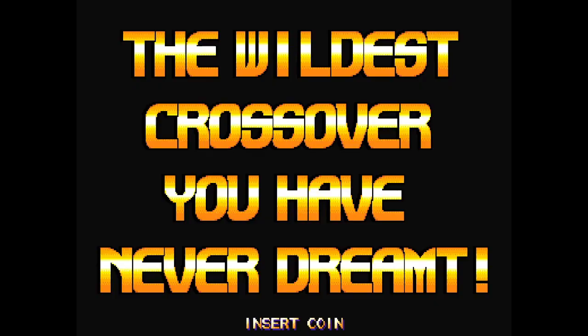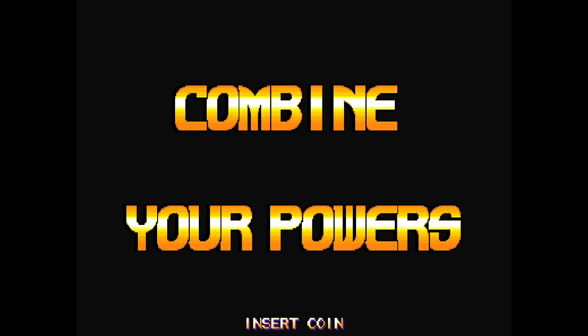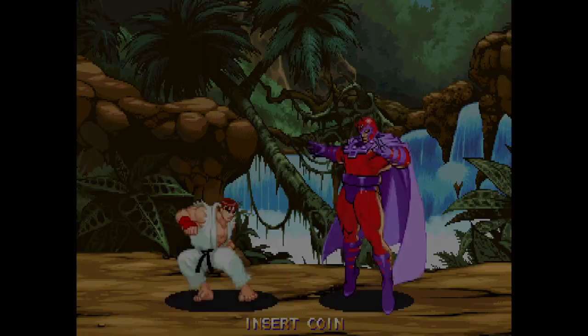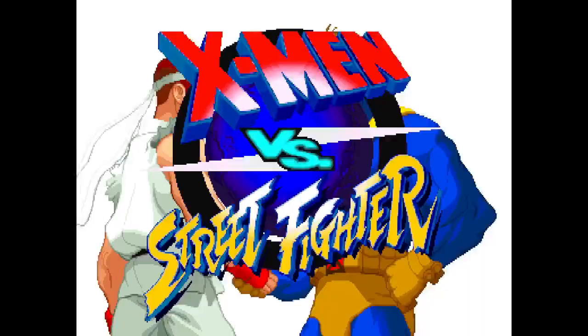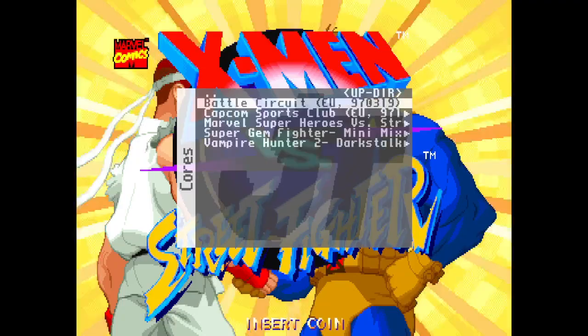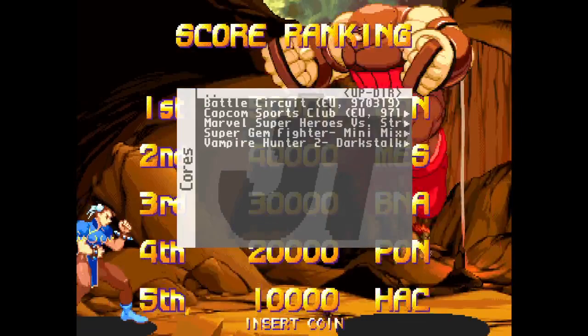The wildest crossover. Combine your powers. Marvel and Capcom. And even Marvel supervillains. X-Men versus Street Fighter. And there's several different crossovers. Like if we keep going, Sports Club, Marvel Super Heroes versus Street Fighter. So that's not just X-Men. Super Gem Fighter, Vampire Hunter 2, that's yet another Darkstalkers sequel.